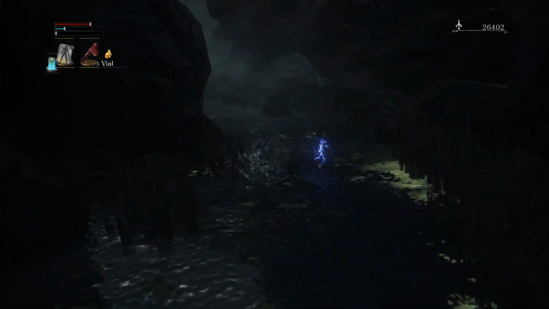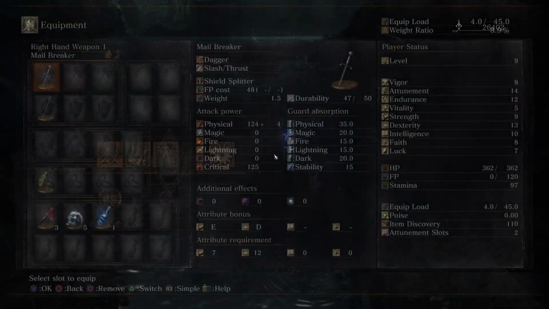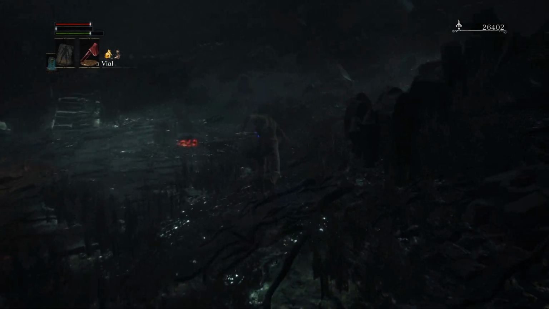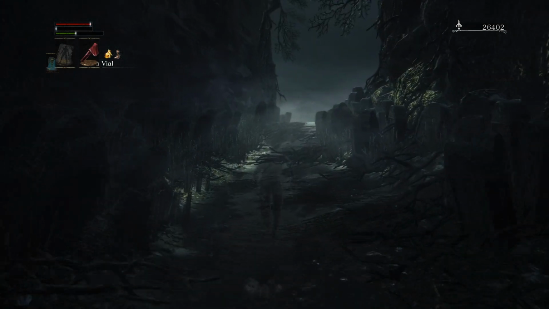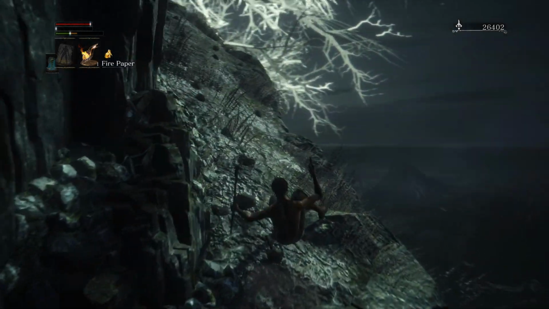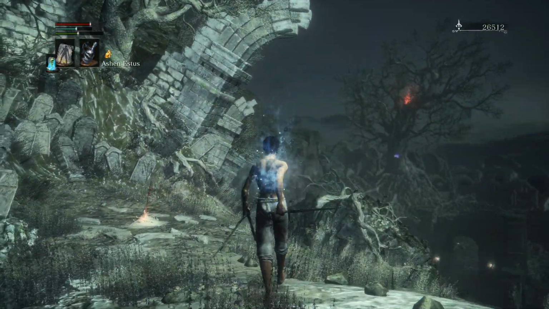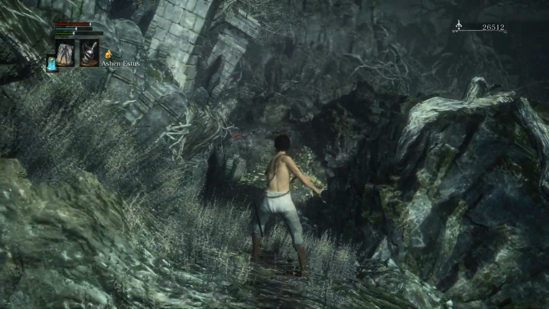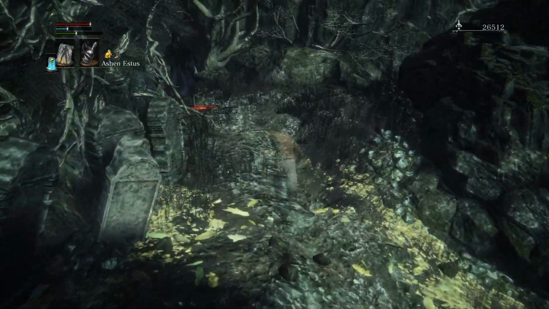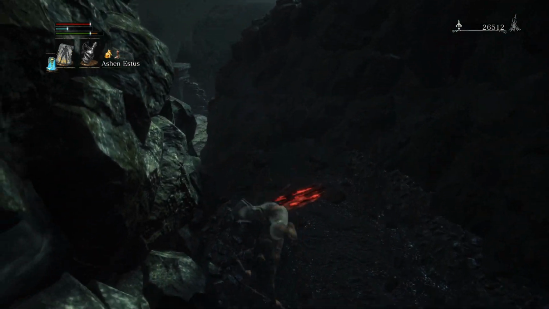Our next hard step is to kill Iudex Gundyr, and for that we need the fire buff, because Iudex Gundyr is very weak to fire. So yeah, this is what we're going to be using against him. This buff lasts only 10 seconds, so you have to keep it in mind and cast this pretty much every 8 seconds if you want to not aggro anyone.